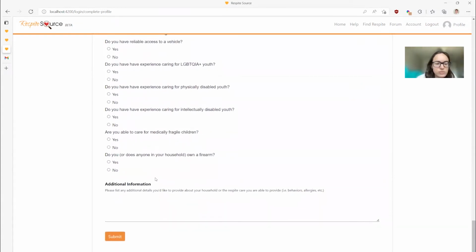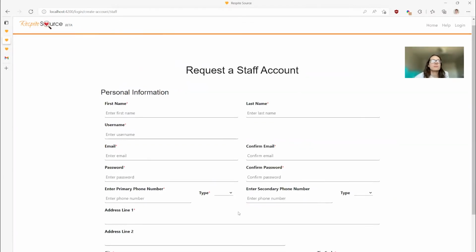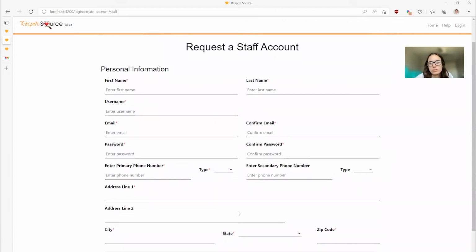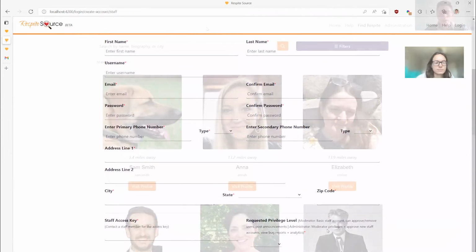And then once that's all filled out, you can click submit, and that'll allow you to use the website. And then there's also a staff account that could be created, which is similar to the other user's account.